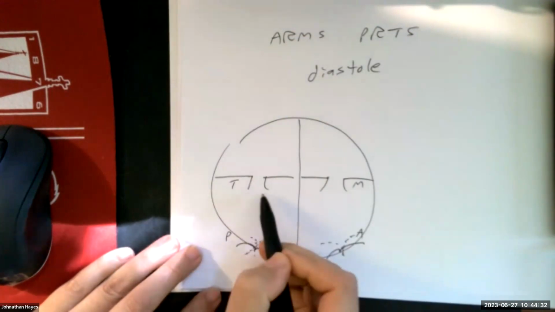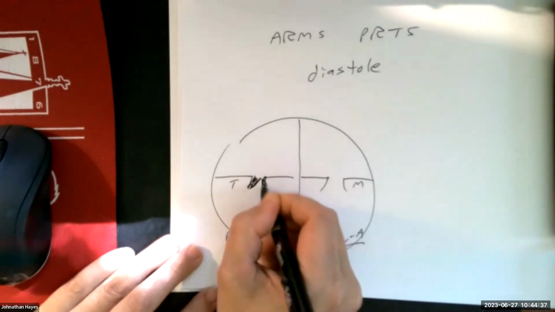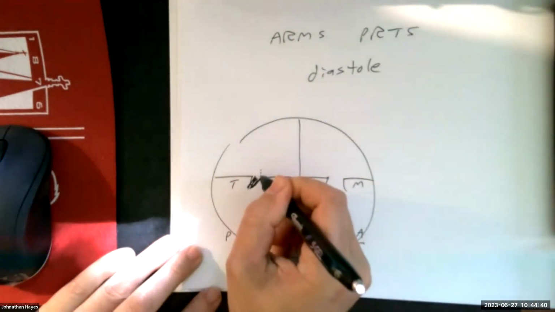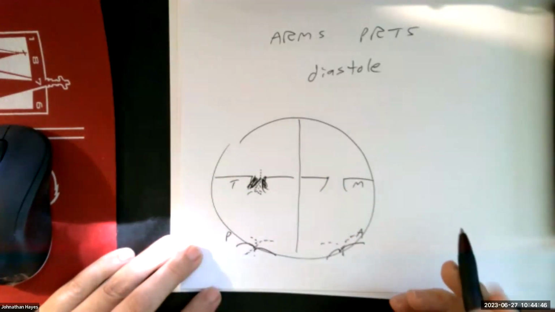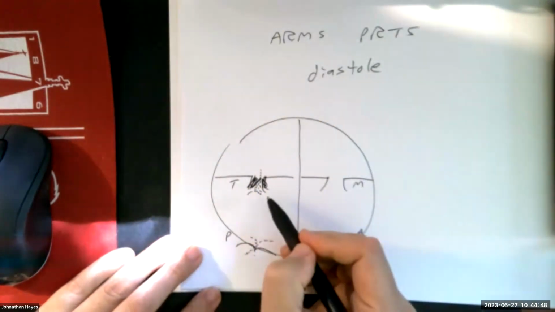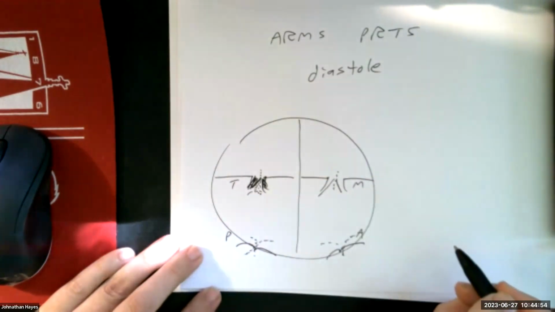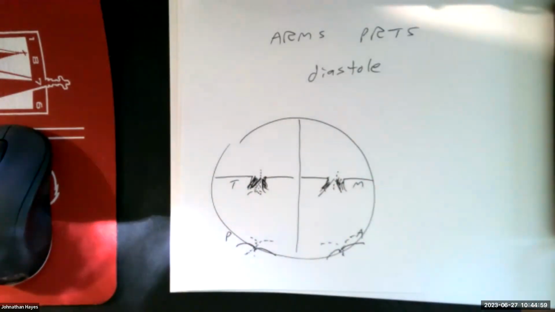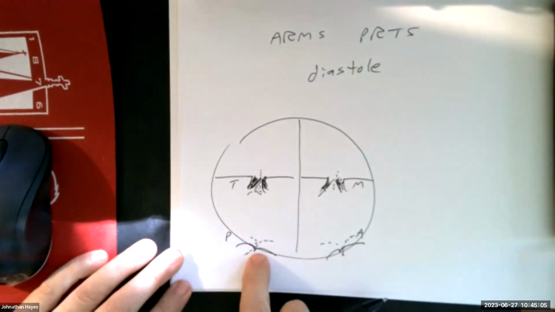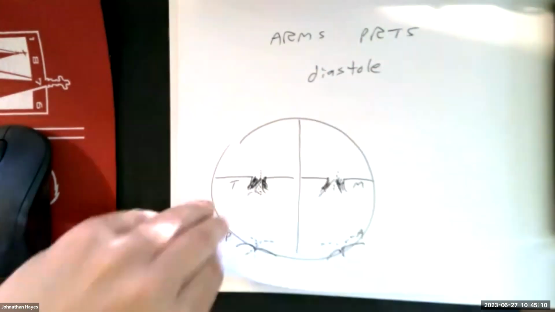Or you could have tricuspid stenosis. Well, that makes sense because the tricuspid valve should be open, but if it's not open enough, that means it has become too narrow, right? Then blood's going to have a hard time squeezing through here, so that could create a murmur. So tricuspid stenosis. And again, if the mitral valve has become too narrow, it's going to be harder for blood to squeeze through there, so you would have mitral stenosis. So those are the 4 possible murmurs you can get during diastole. Aortic, pulmonic regurgitation, tricuspid, mitral stenosis, ARMS and PARTS. All right. So how can this be asked?